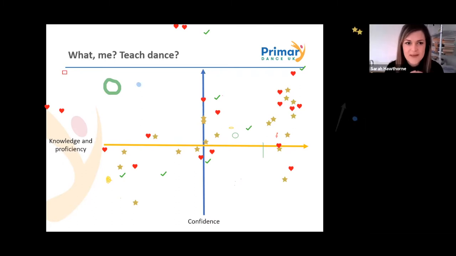Okay, brilliant. So just another couple of seconds and then I'm going to save this. And then if I'm really clever, at the end of the session, we're going to try and get it up again. And we can see if we've moved or shifted or changed where we feel that we are on this matrix. But that remains to be seen whether I can actually get it up again. Right, I'm about to save it. Screenshot, save, done. Fantastic. Thank you for doing that. So I'm just going to clear all your drawings now.